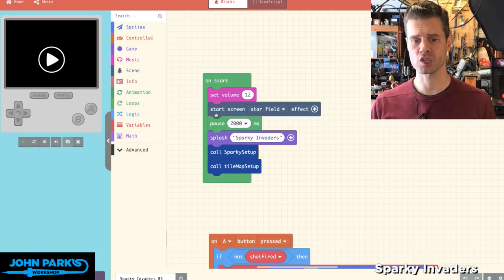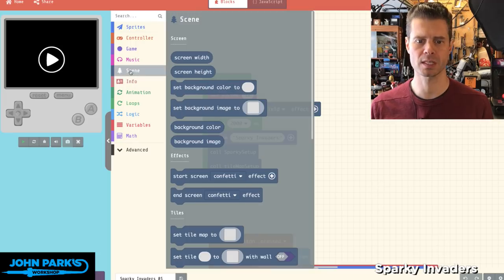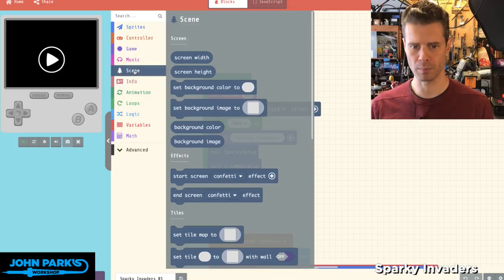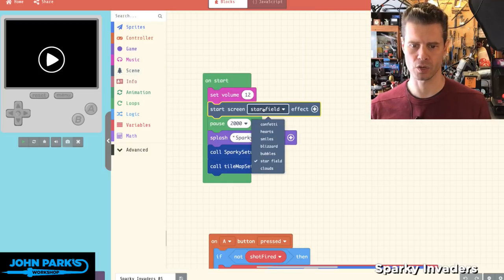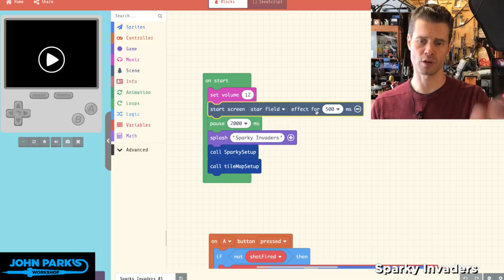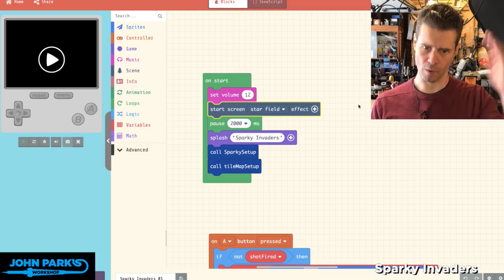Then I have this start screen star field effect. You'll notice everything's color-coded, so if you're wondering where any block came from, you can look over in the left here. It's from this scene block, since that color is this slate blue. In this scene block, I'm grabbing that screen effect, which here says start screen confetti effect. I chose that star field from the drop-down, and if you hit this plus sign, it'll allow you to just play the effect for a certain amount of time, like a half a second in the default, but I'm gonna let it run the whole time.